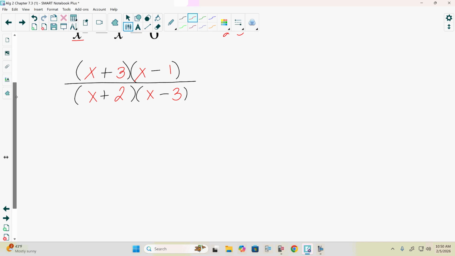Because if we're going to simplify, if we wanted to reduce, we need to have something in common on top and bottom, yes? Well, wait, with the 3, if I put it with the minus, I do get x minus 3, yes? Which means I do have something in common on top and bottom. So something will reduce if I put it this way. Now, does that guarantee that this is the correct setup? No. But it gives me a better chance at having something simplify.